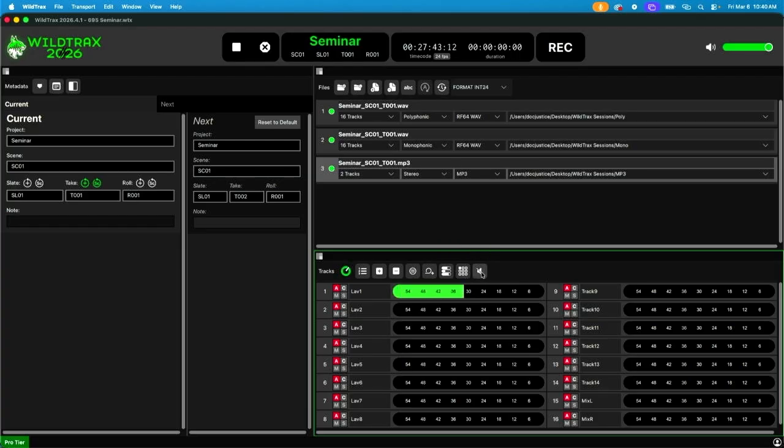Now, the button next to it was a new one for the WildTrax 2026. This is what we call our global monitor. Global monitoring allows you, when enabled, to listen back to any of the tracks that are incoming for confidence. Now, you will set in your output matrix where this audio goes.